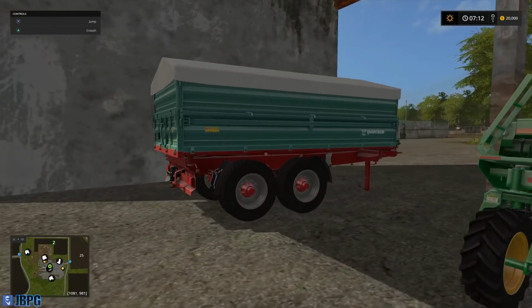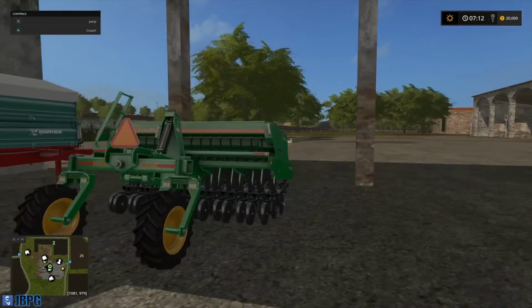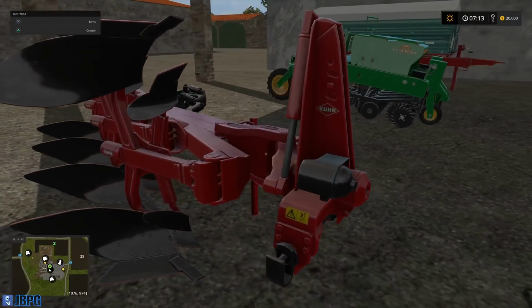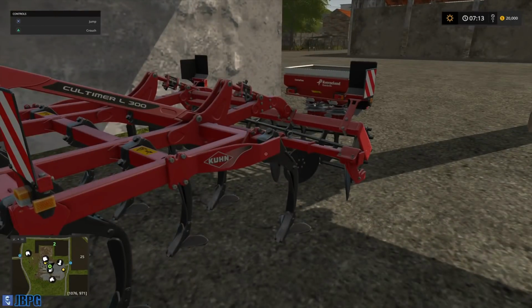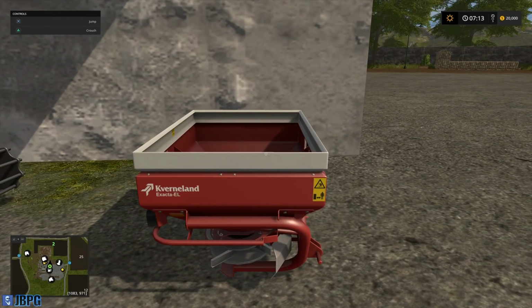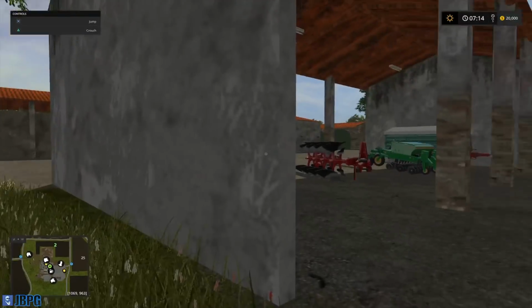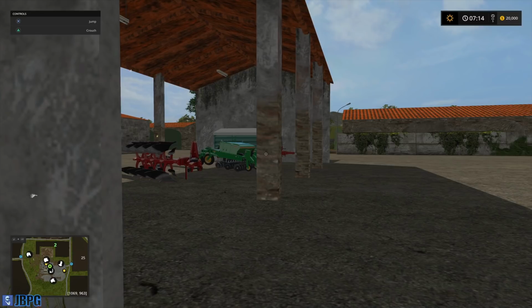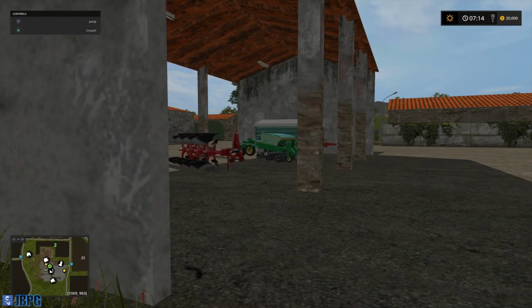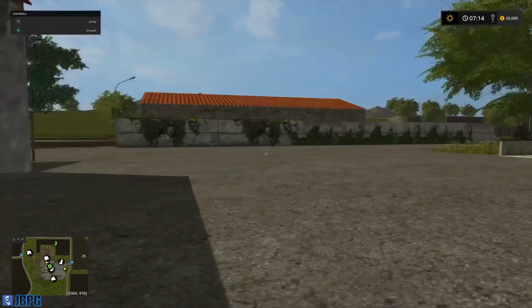So we have the FarmTech 15,000 litre trailer just here, the Great Plains Seeder. We also have this small Kuhn Varimaster plough, the Cultimer cultivator from Kuhn, and we also have the Exacta fertilizer spreader from Kverneland as well. Interestingly enough, I haven't actually found anywhere on the main farm itself where we can go off and top up our seed and our fertilizer, so that might be something you might want to drop in with placeables.